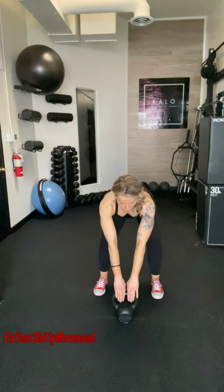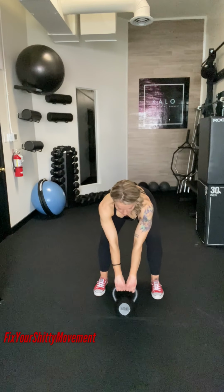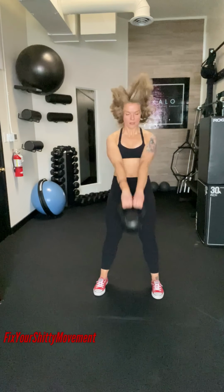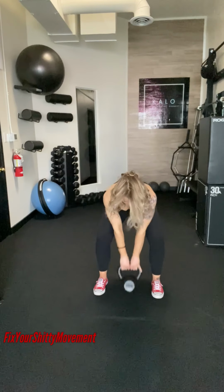So with the single arm swing, you set up exactly the same as a regular swing. And I will show you the regular swing. I'm going to show you from this viewpoint first. So both hands on the handle, tilt, sit back, look down the shirt, hike, pop up, and notice you see the perfect circle of the bottom of the bell at chest height each time, right? Okay, so with a single arm swing, it's exactly the same thing, you just take one arm away.